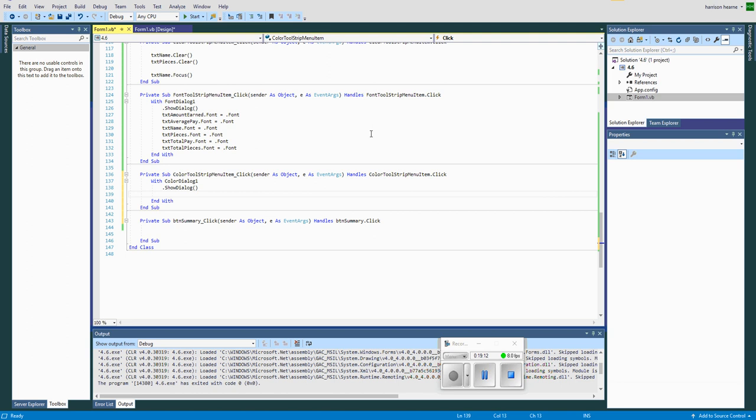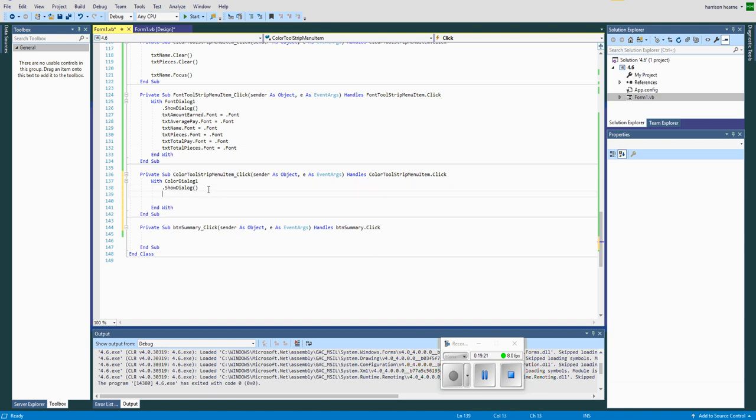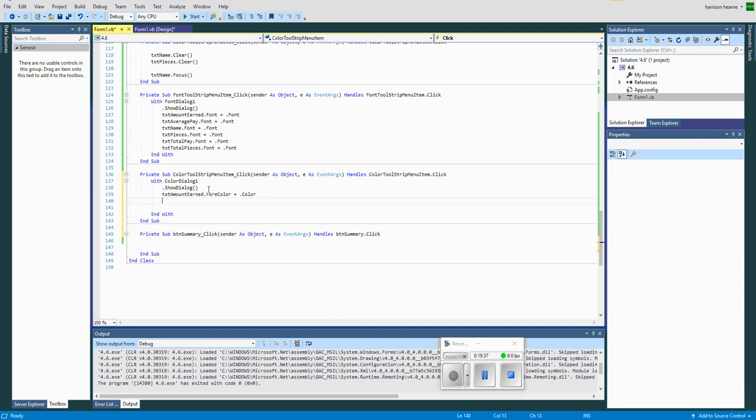Actually, we could use all of these again, but you'll find out the read-only text boxes on the front, you can try those. They won't work. So all I'm going to put here is txt amount earned dot for color. That's the font, much like we did in an earlier quiz, equals dot color selected. And txt pieces dot for color equals dot color.